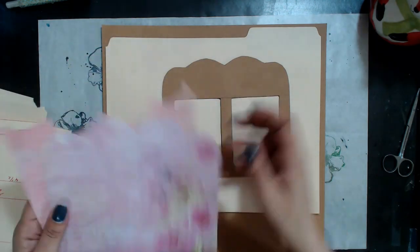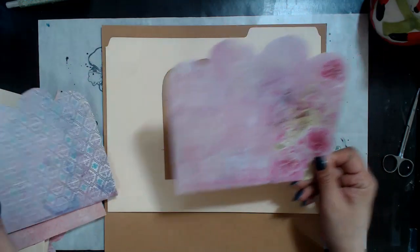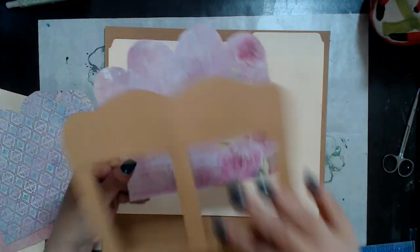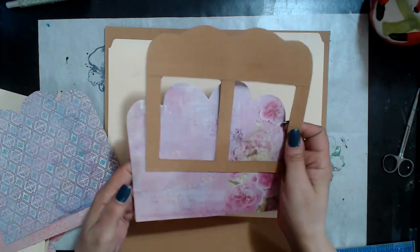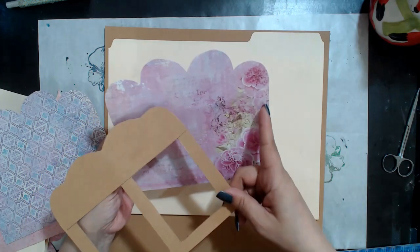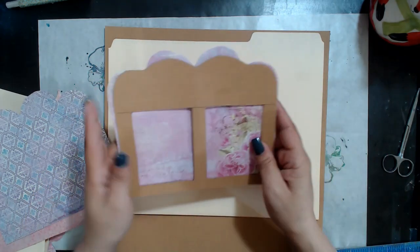The template also allows you to cut out your papers, because you can use your template, and this might be a different topper, because that's another awesome thing about this. You can design your topper however you like, and then you just have to trim your paper to match, or however you would like to decorate the top. That's completely up to you.